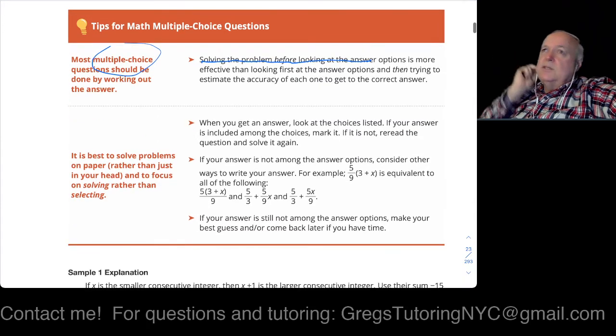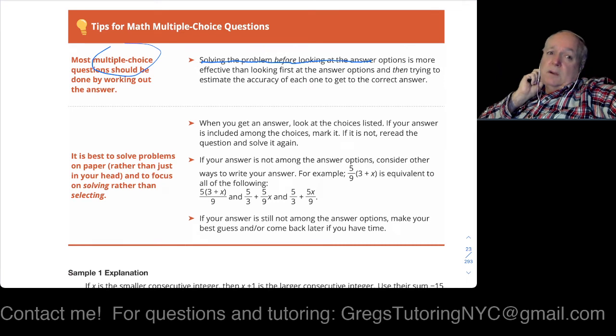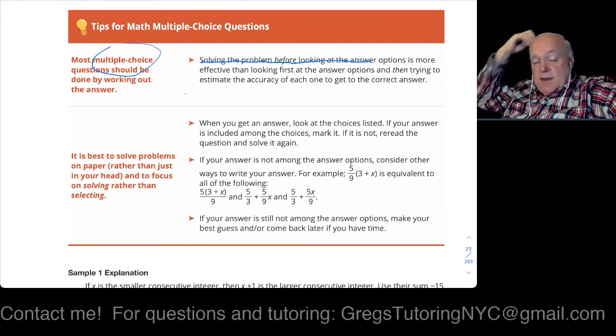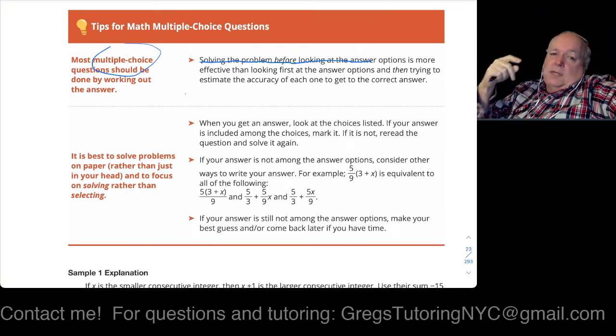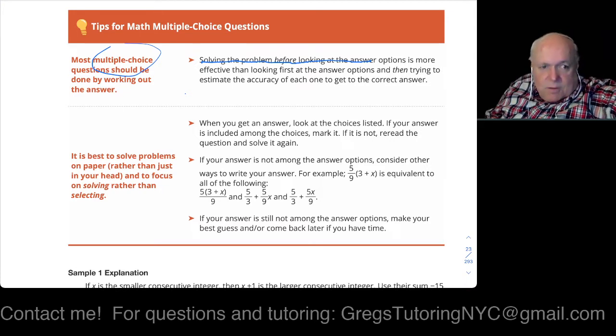You don't want the answers to be exclusively your guide, because then you're starting to not solve the questions mathematically anymore, and you're probably going to make a mistake, especially if an answer choice might work sometimes with a question, but not all the time. So there's only one answer to these questions that they're giving you here. So you have to be careful with that.